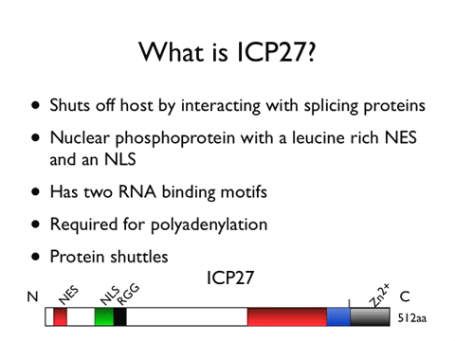It turns out that it can actually interact with itself as a dimer or fold back on itself. It has an NLS, which is a nuclear localization signal. You've got to be made in the cytoplasm, and then you get brought into the nucleus. When you find your RNA cargo, you get shuttled out, and you use the NES. And that's why these are called shuttling proteins, because they move from the cytoplasm to the nucleus and back out to the cytoplasm. The protein is required for polyadenylation of these intronless RNAs. And as I said to you before, it shuttles.